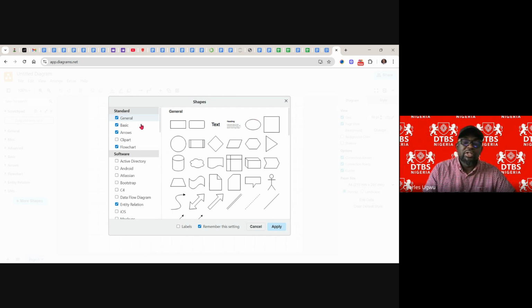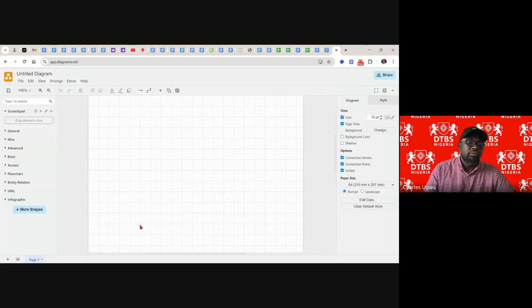So once you select whichever one you want to, like let's say I want to add infographic library. If I click on it here, I come over here and say apply. So if you come here, you see that I've added infographic. So if I want to use it, I can start getting shapes, objects. This is it from here.